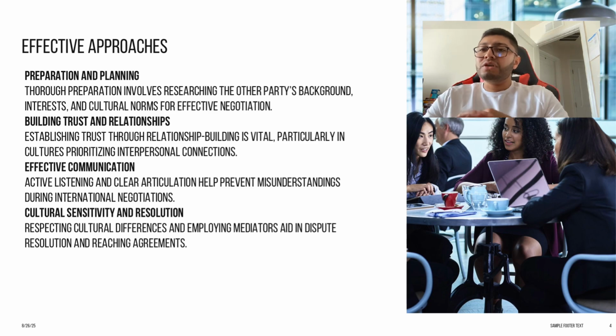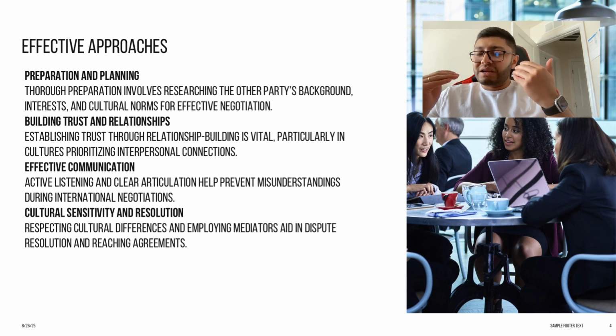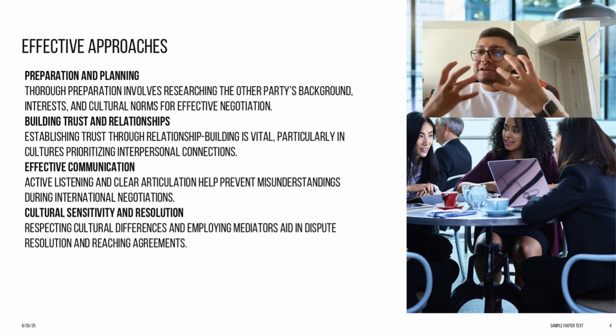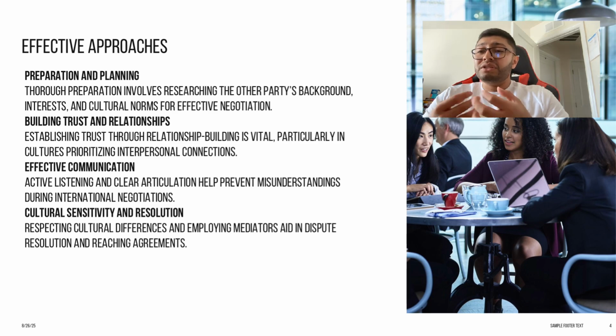The other one is building trust and relationship. When you are negotiating, one of the most important things is trust, and a strong relationship with that customer, with that government, someone that you can trust, because an agreement or a negotiation is everything about trust. And effective communication can be one of the key points to get success in a negotiation, because if you're not communicating in the right way, the other party cannot consider that you are doing it the right way to get success in a negotiation.